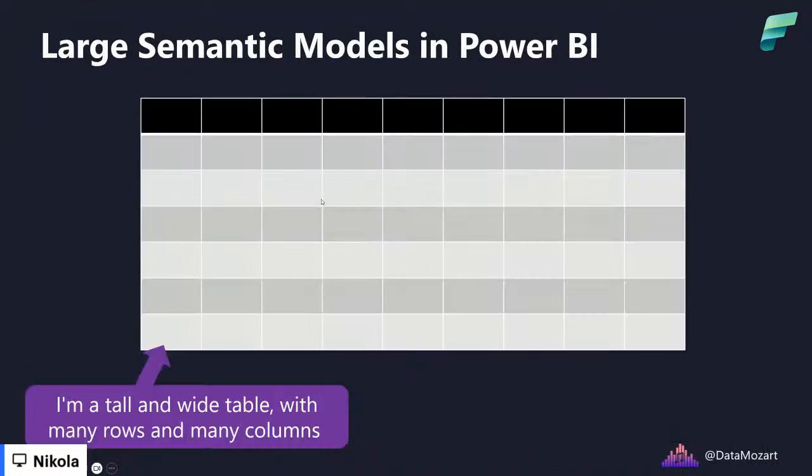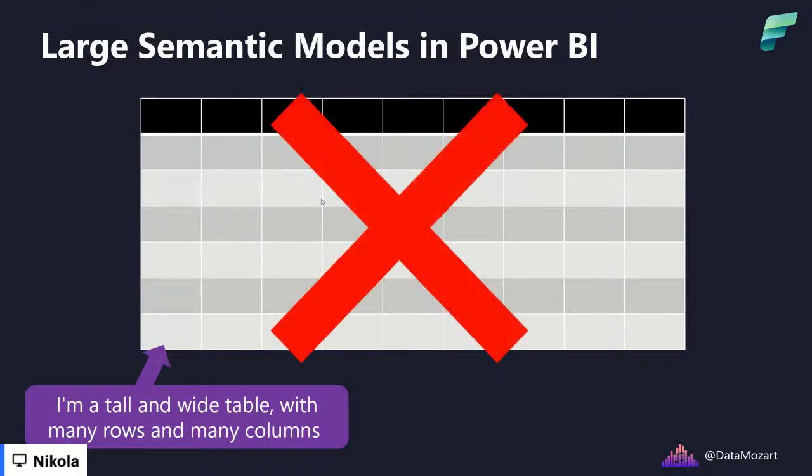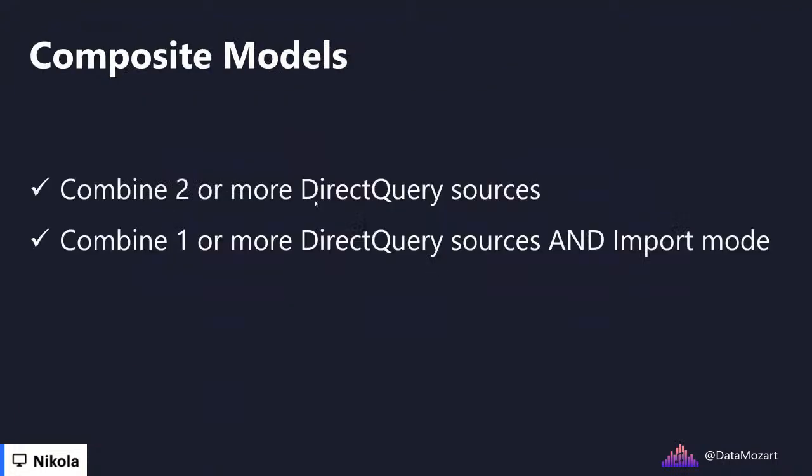But if you use both tall and wide tables, meaning if you put everything in a single table, and this table contains tens and tens of columns and millions of rows, then it's a problem. So you should avoid this scenario where you have both a tall and wide table in Power BI.